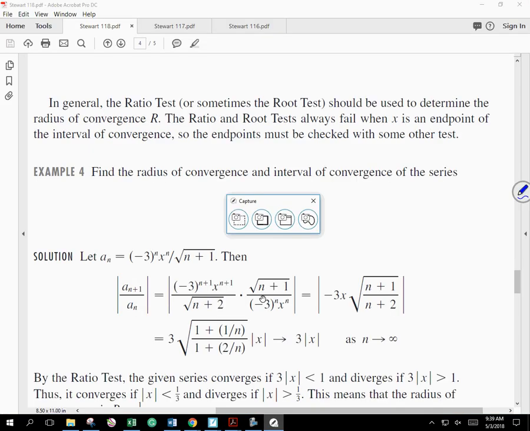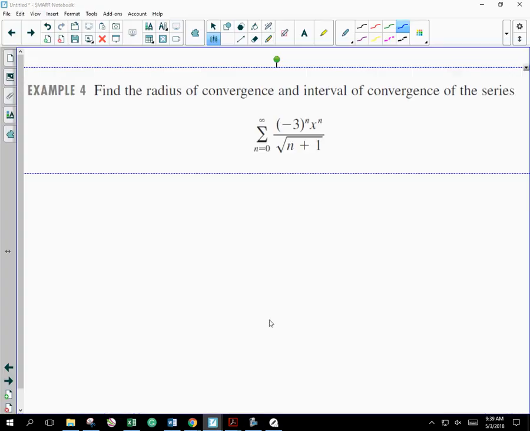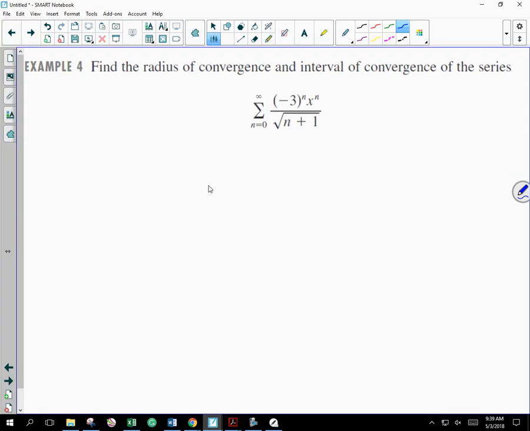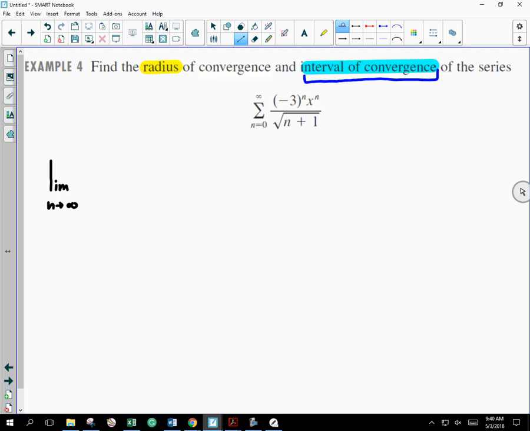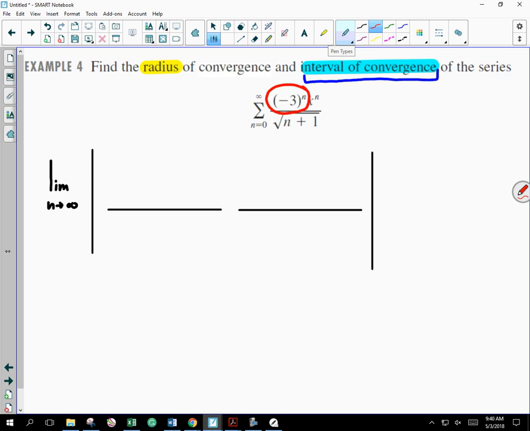Find the radius and interval of convergence. The interval of convergence is basically the domain. Every problem on tonight's homework is going to start with the ratio test. Unless it's a geometric problem. You've seen this before. What's a better way of writing this red circle? Is that a true statement? Okay. And why did I do that? I can now throw away the negative 1, right? Because it's in absolute values.